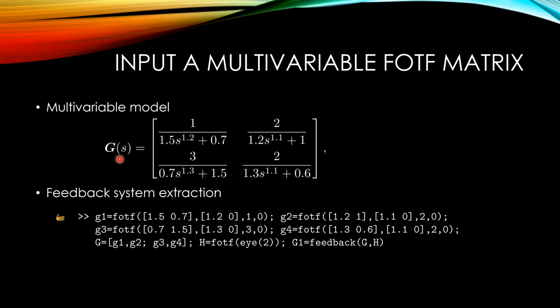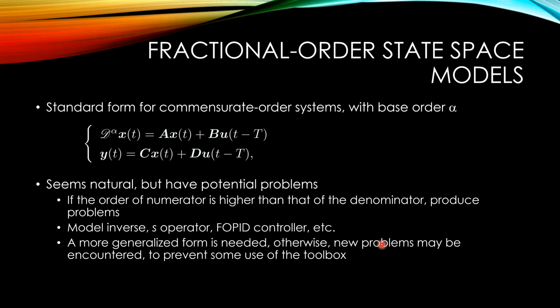So therefore, I want to write my G: just write G1 comma G2, and then a line break, G3 comma G4. If I have unit feedback, then just a 2 by 2 unit I. So I get G as the feedback G, and I have the H. Okay, so then you have a closed loop system. In general, we can deal with this type of model.